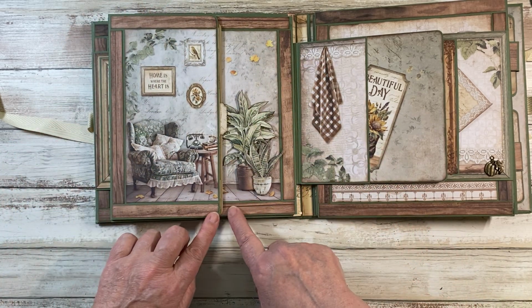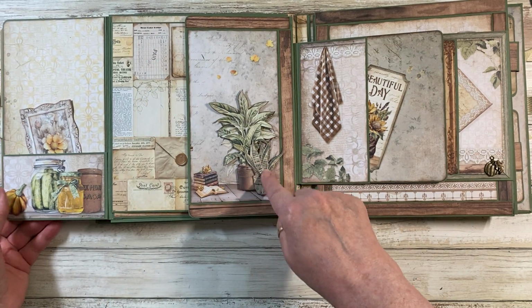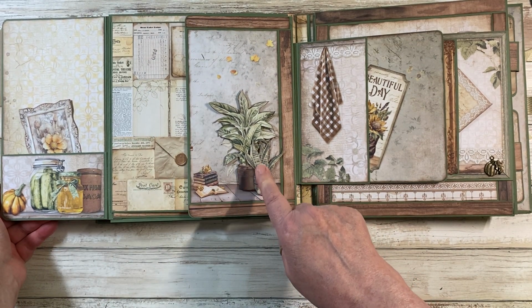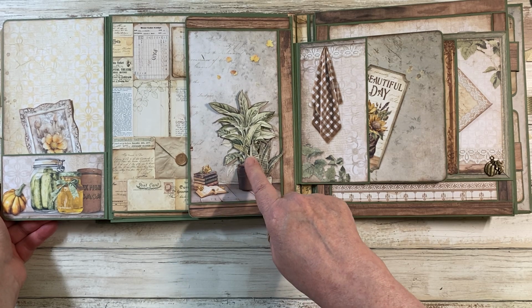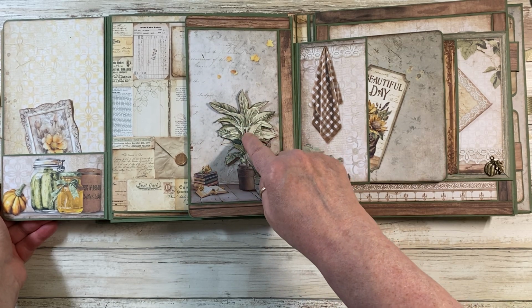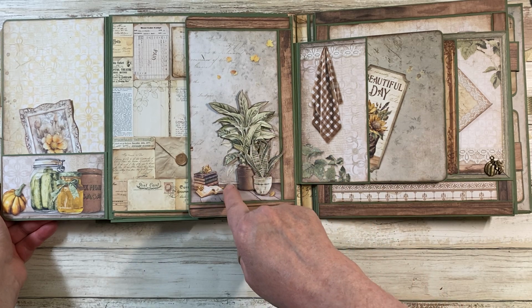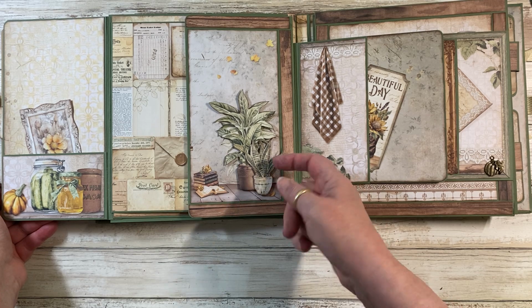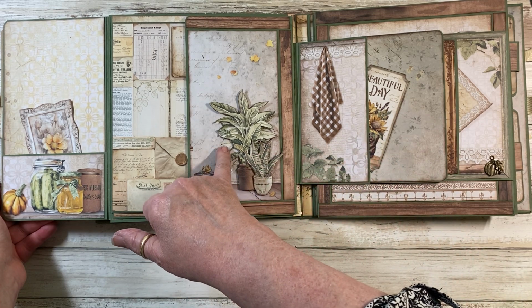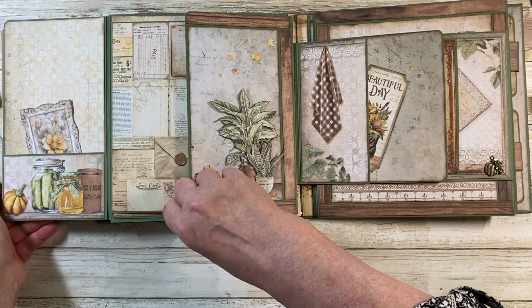Again, I've framed all this in. These are 1/2-inch pieces. Then when you open this up, I took off the 12x12, I fussy cut these out, and I actually put them right back over the elements that are on this piece of paper. But these look like they're standing up, and you can still see a little bit of it here in the background. It just acts like it's filler, leaf filler.